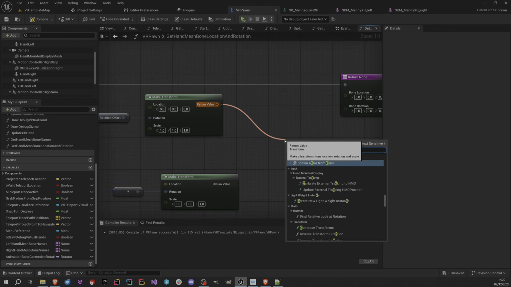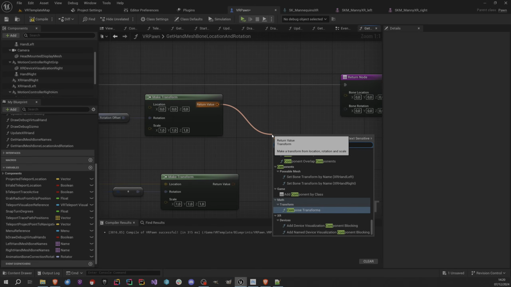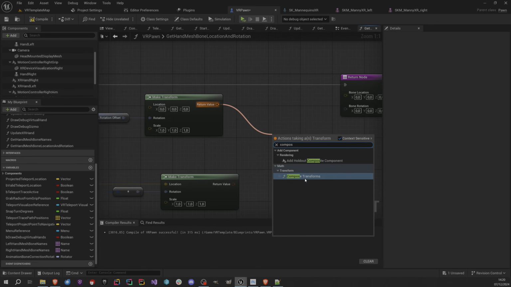I'm gonna compose transforms. Oh god, my Unreal Engine is suddenly super slow. I don't know why.